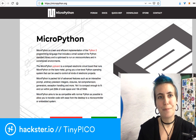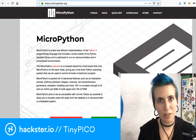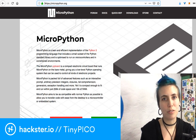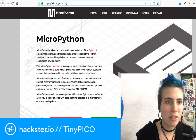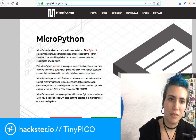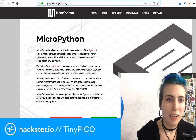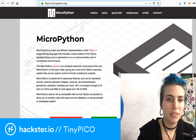Anyway, so MicroPython is a version of Python that is optimized to run on microcontrollers, as the name implies. It's slimmed down and it's got some extra little hardware-compatible specialness. What do they say? It's a lean and efficient implementation of the Python 3 programming language that includes a small subset of the Python standard library and is optimized to run on microcontrollers and in constrained environments. Yeah, cool. Oh, they have their own Pi board, huh?